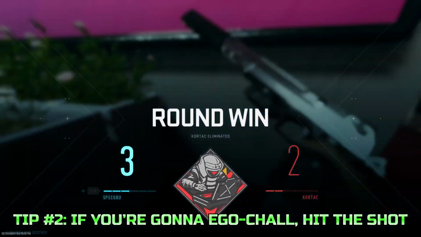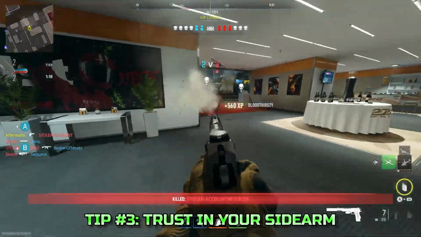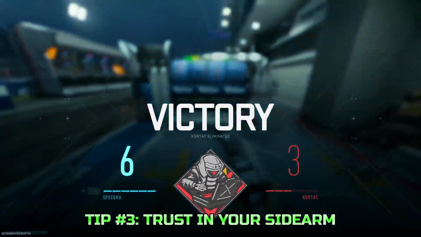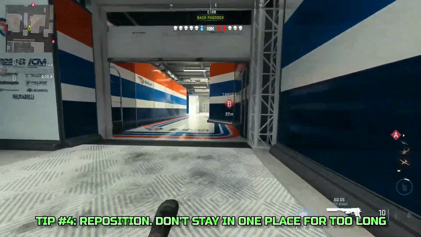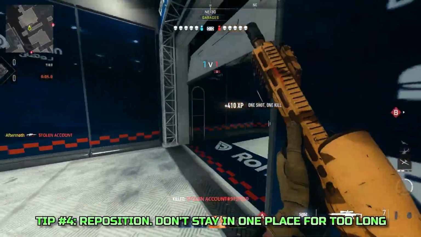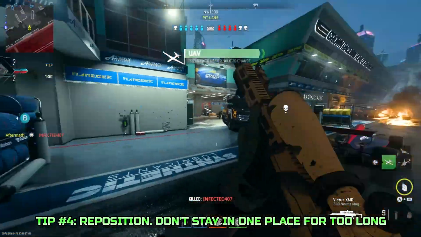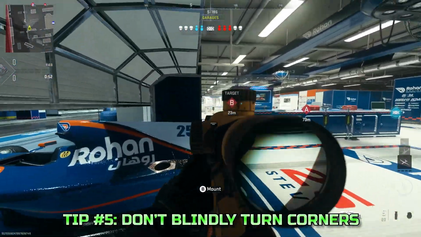You're all that's left. Finish it. This round is on. Tip number three, trust in your sidearm. Tip number four, reposition. Don't stay in one place for too long. Tip number five, don't blindly turn corners.